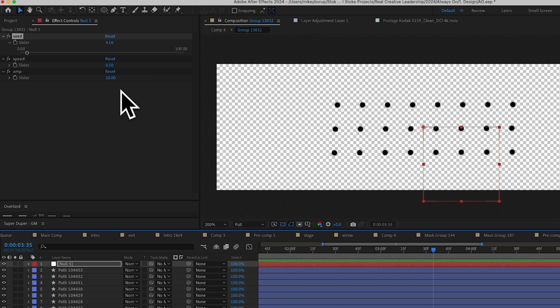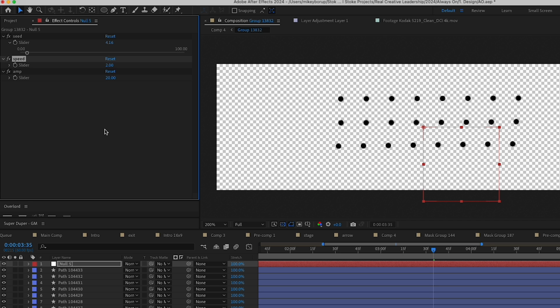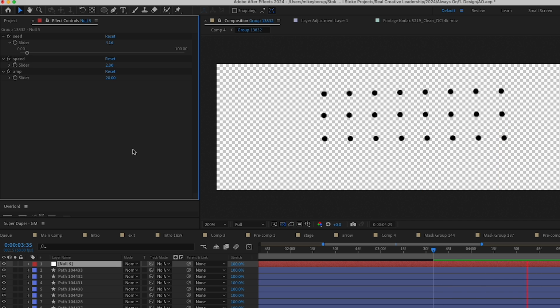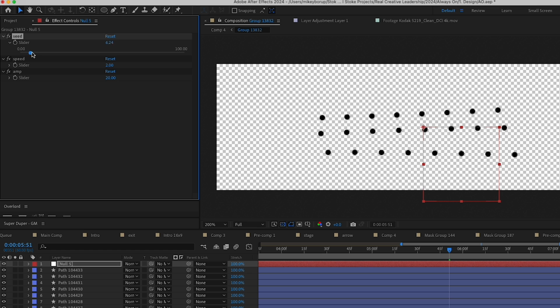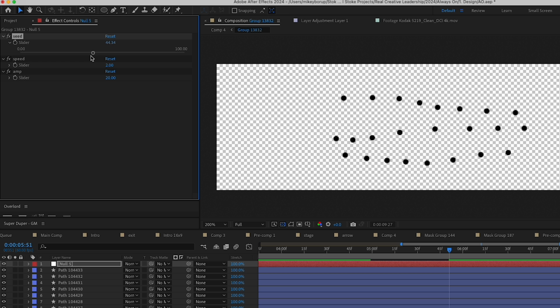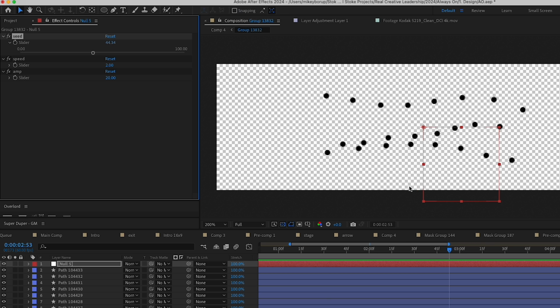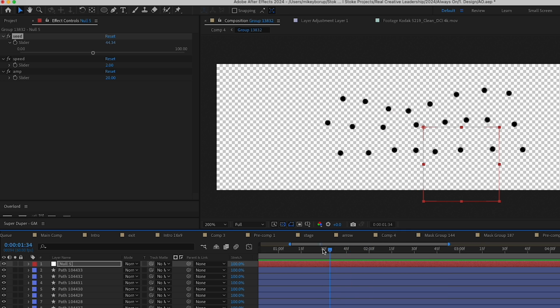And then because I have these other things in here, I can increase the amplitude, increase the speed. And now I've got this kind of a look where they all kind of correlate together, but I can choose exactly how much they wiggle. So that's my quick tip about wiggling and having a little more control.